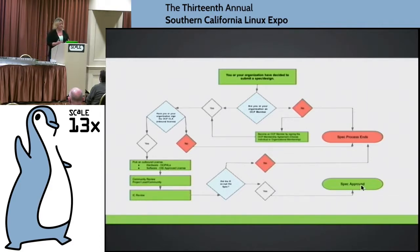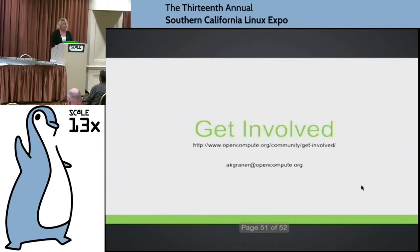And in order to be able to do that, we have to have people who are passionate about all of it. And if you're passionate about that and you want to help drive the innovation around the data center, then I want you to get involved. Even if it's just talking to somebody in your organization and planting that seed, or maybe it's saying, I want to tour a data center and I want to see it, or I want to help open up the switches, or whatever it happens to be, then pick a lane and do it. Put some skin in the game. You know, I tell people, putting skin in the game there.